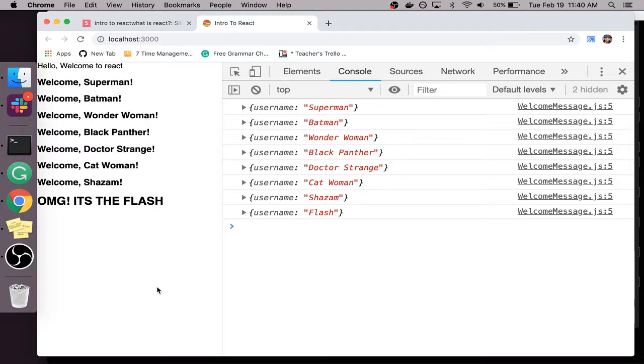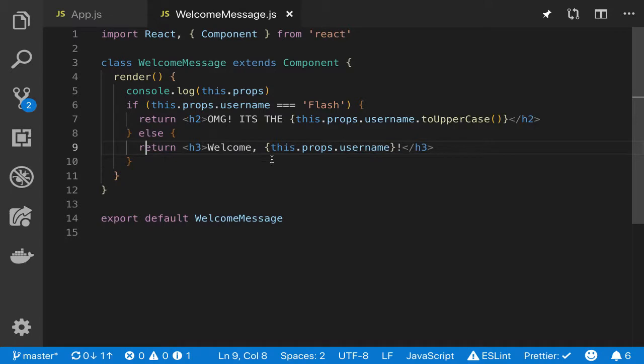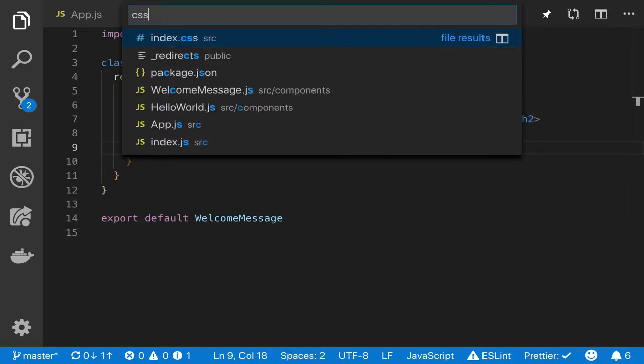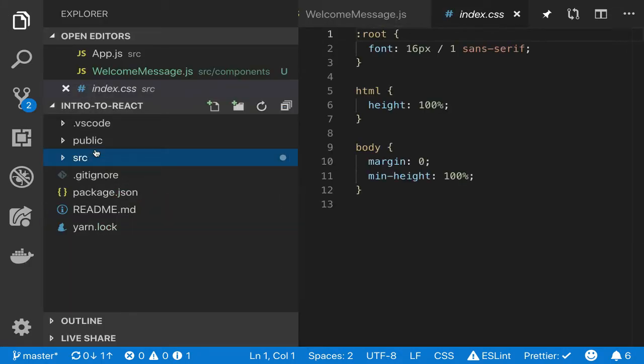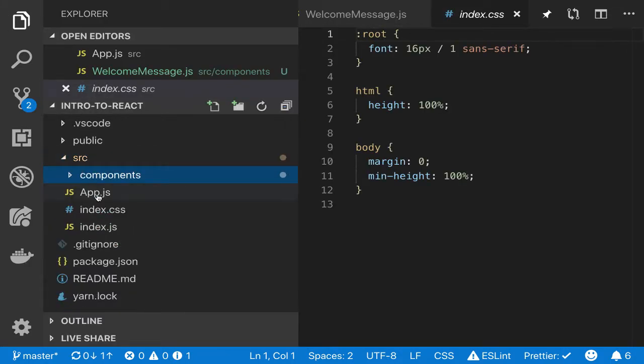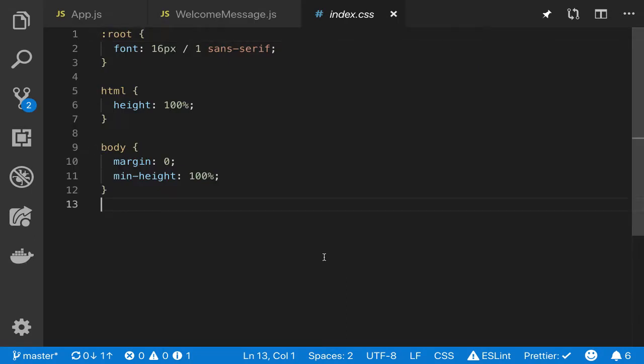So now for us to use CSS, I want to put a class on my H2 here, and also a class on my H3 here. So for my CSS, index.css, inside of this source folder, here's just normal CSS.